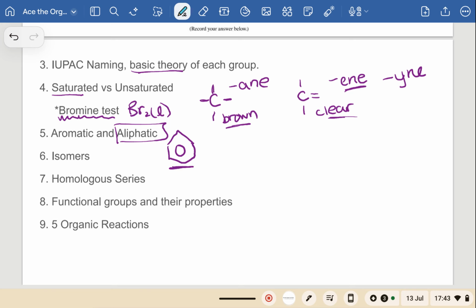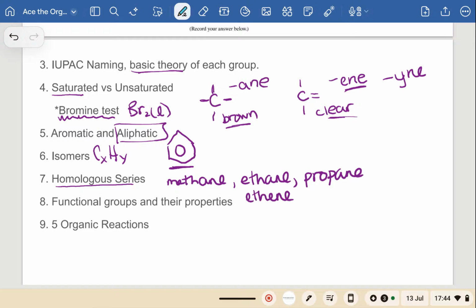Know your isomers. So for instance, if you have any compound with a certain amount of carbons, a certain amount of hydrogens, and maybe whatever else is there, if you're an isomer, you have the exact same empirical formula, but you're arranged differently. Know your series. A homologous series would be everything in the same group. Like methane, then going up one, ethane, then going up again, propane. As long as you keep adding one carbon, you are getting bigger and you're part of the series. If you wanted to, you could start at ethene, and then you would have propene, and then keep going. You can also do the same thing with your alkynes.